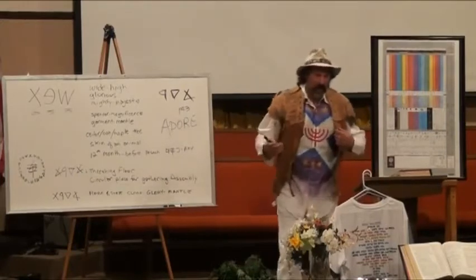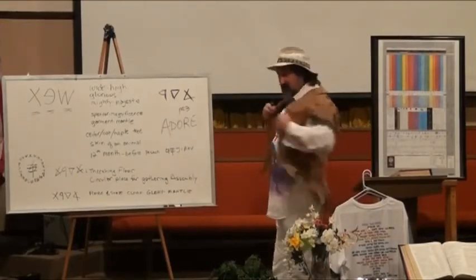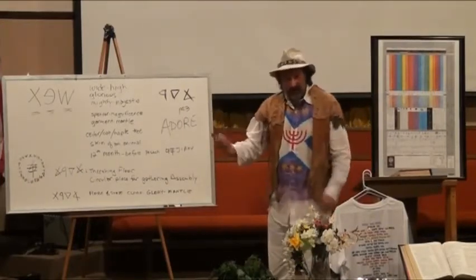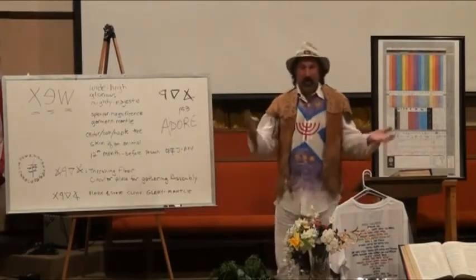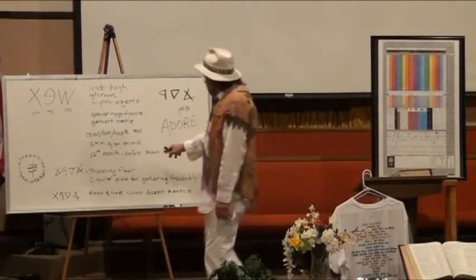Now, it's also the skin of an animal, which is why I happen to wear these skins for the Aleph, and I'm wearing them again on the Tav. You can say, well, what does that have to do with anything? Why am I wearing them for the Aleph and the Tav?